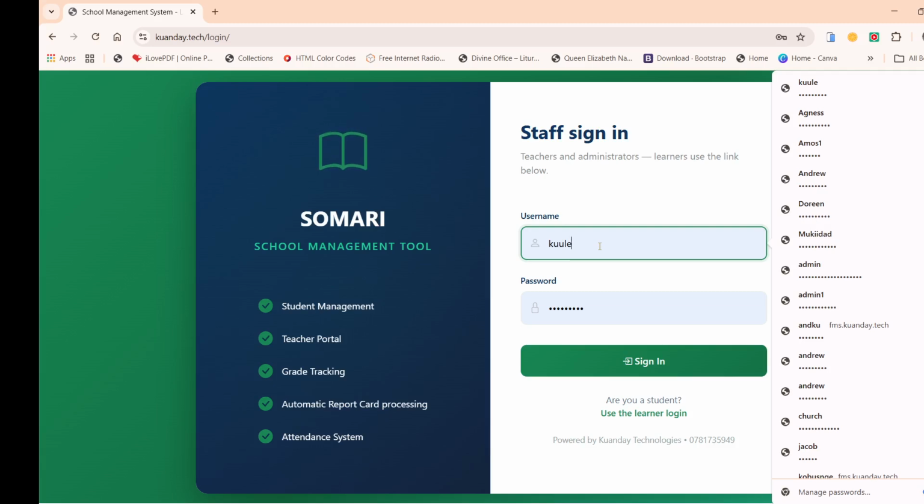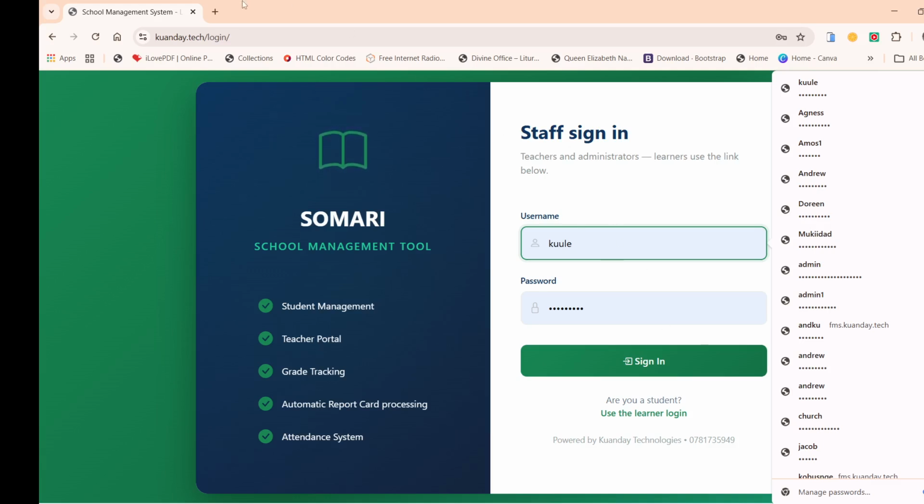We have Somali software for school management. We have a Somali system for church. We also have one for circles, and we also have for hospitals. Today we are going to deal with Somali school management, and basically I'm going to start with how you can create an activity of integration.